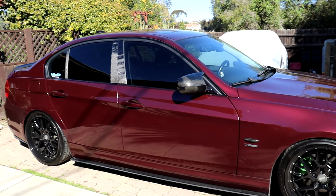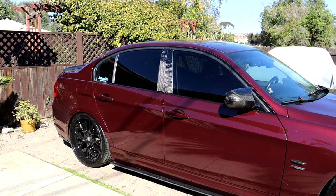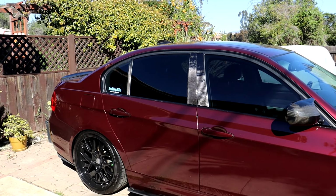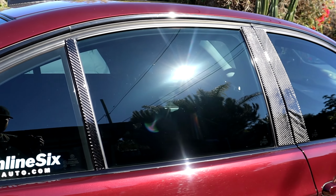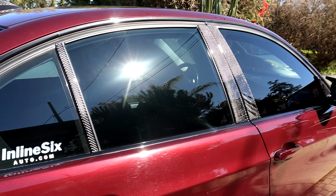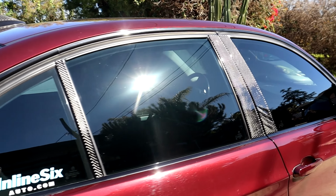Alright, so I moved the car over a bit into the sun so that we can get a nice look at these carbon fiber pillars. And as you guys can see, these have a very vibrant carbon fiber look when they're in the sun. It looks really good. They all have a very 3D looking carbon fiber appearance. The carbon fiber finish on these is excellent. I'd give it a 10 out of 10 in that aspect.